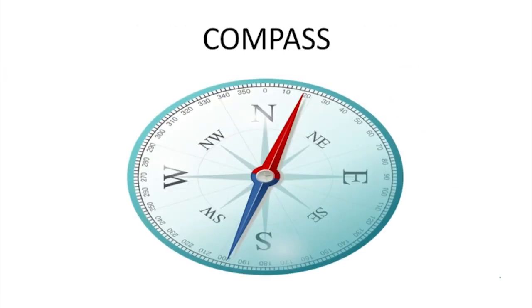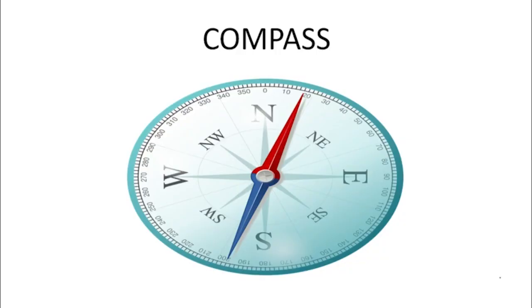In real life situations, how will we identify the directions? Let's say you are traveling. How will you identify the direction? If you have a map, yes, that will be helpful. But there is an instrument that is generally used to find out directions, and that is called as a compass. With the help of a compass, you will be able to identify directions, whether it is north, south, east or west. If you have a compass, you can very easily identify the direction. Nowadays, compasses are available readily in smartphones itself.